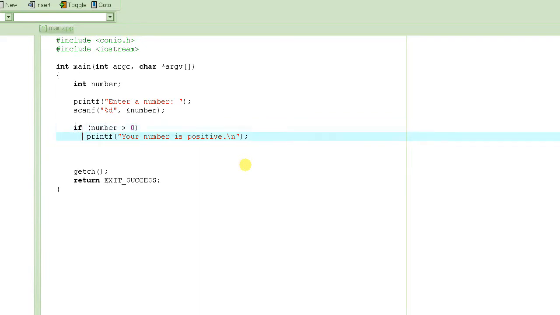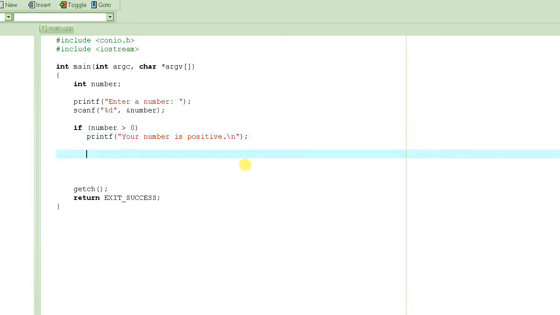Even if you write it here, the compiler is not going to give you any error. It will compile fine, it will run fine. So it has nothing to do with the computer or with compilers. It has to do with you and me as programmers, as software engineers. We indent because it looks good and makes it easy for us to read. Just by looking at it, I can tell that this printf is part of the if. Why? Because it is not aligned with the if. It is one level above, indented. Anyway, let's continue with our program.